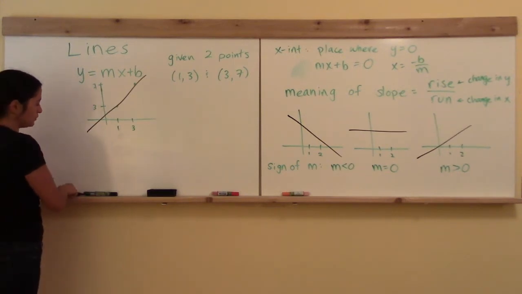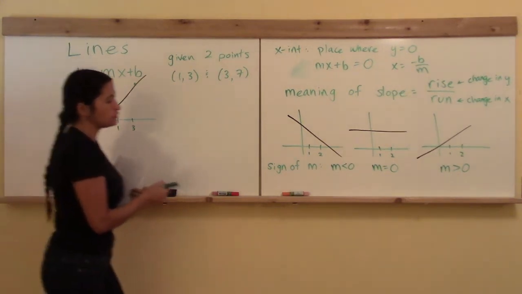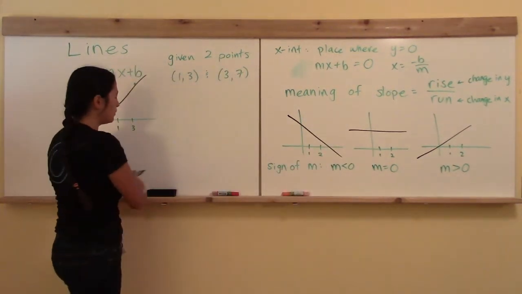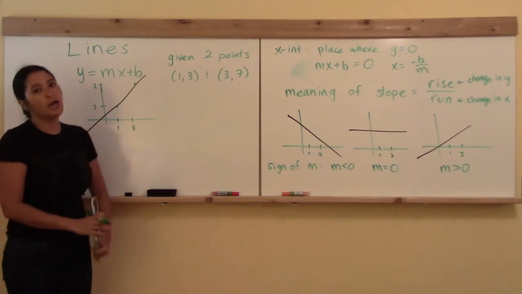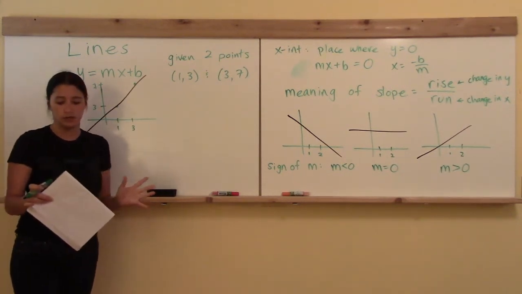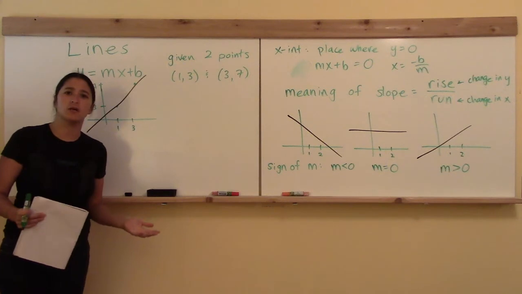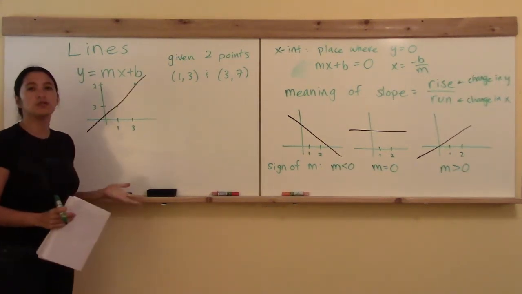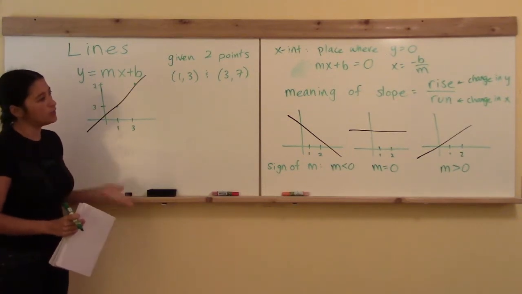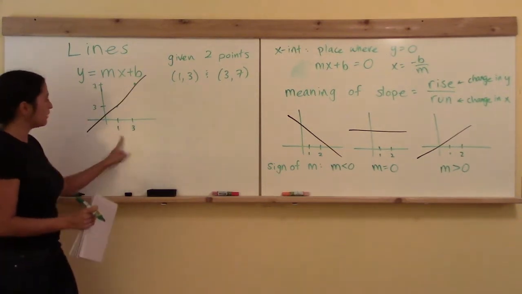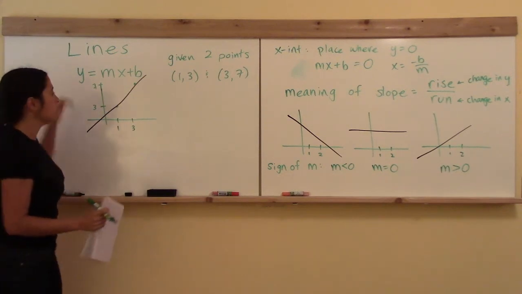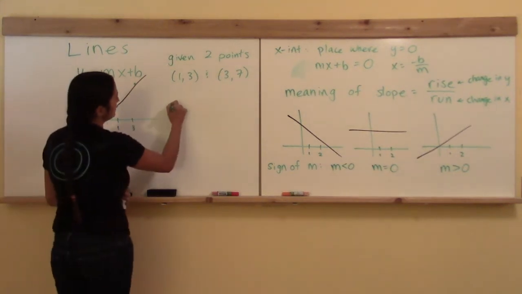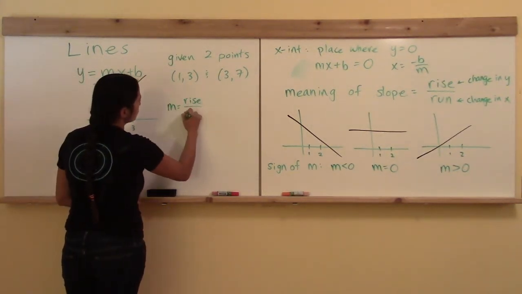And so what I'm going to do is now calculate that algebraically using the meaning of slope to say rise over run. Okay, when you're given 2 points and you're asked to find this equation, I hope that you don't feel like you need to fumble around in your notes to try to find some formula to help you do it. It would be best if you could just understand what you need to do and why. Okay, so what you need to do is find how far over did I run, put that on the bottom. How far up did I rise? You put that on the top, and m is going to be simply your rise over your run.